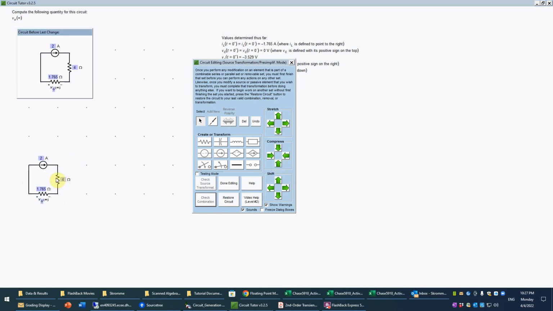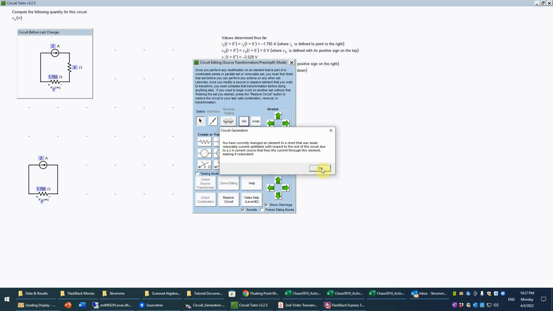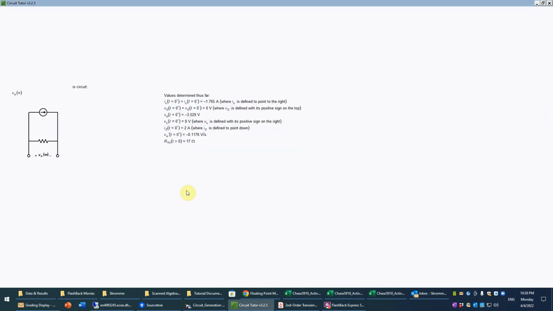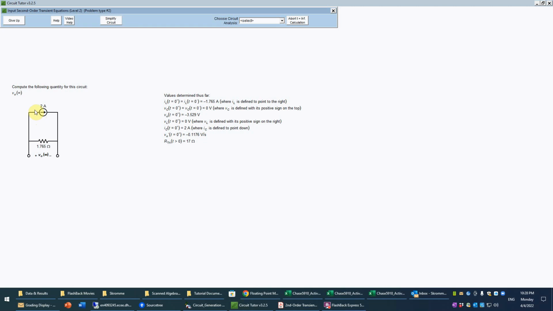Now, if I wanted to, I could notice also that this resistor is redundant with respect to the 2 amp source. So possibly I could just change that to a short if I like. I don't have to because it's really not necessary because the current's going to be the same either way, but yeah, may as well. So now we've simplified as much as we can. So we're done editing. And again, that was redundant because it was in series with the current source. And if you left it there, it's not going to make any difference anyway. So it doesn't really matter whether you removed it or not.